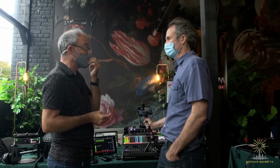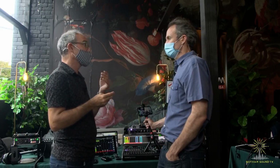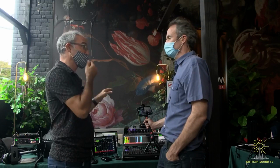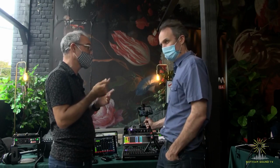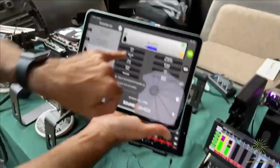And not only that, if you're using the record feature, you'll be able to start and stop recording on multiple transmitters at the same time as well, if you choose to use that. So that's all from the app. But let's take a look at some of the other features in the app that you can use.